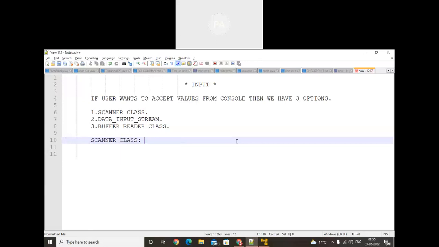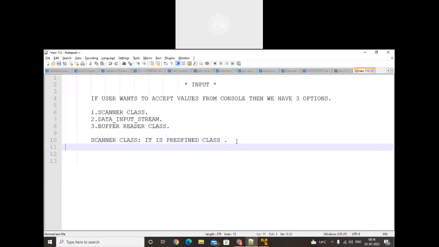See, this Scanner class is a predefined class. That means it is already defined by the developer. And who is the developer of Java? We all know that James Gosling and Patrick are the developers of Java. Whenever you need to use that, you need to follow certain rules. First of all, it is a predefined class, already defined by the developer, so if you want to use that predefined class, then we need to import that class.